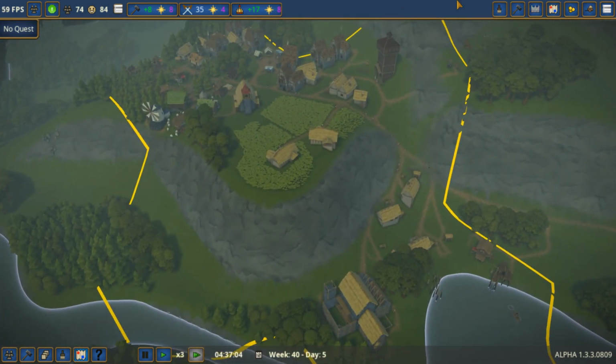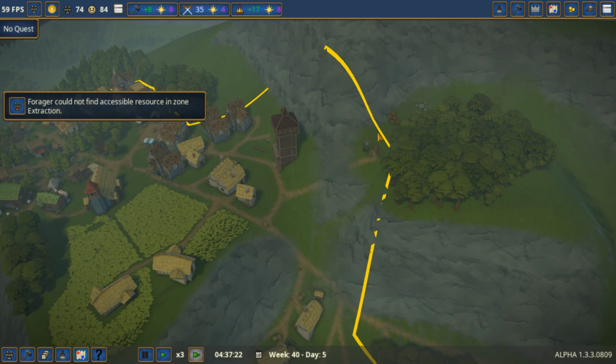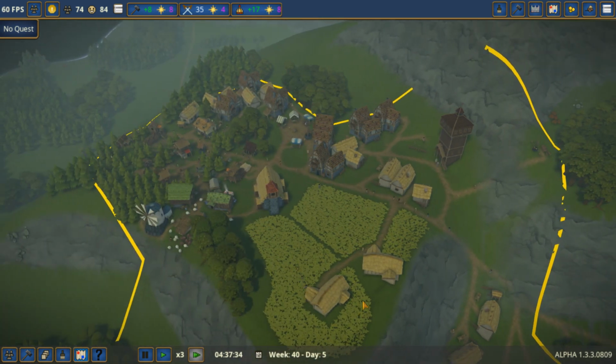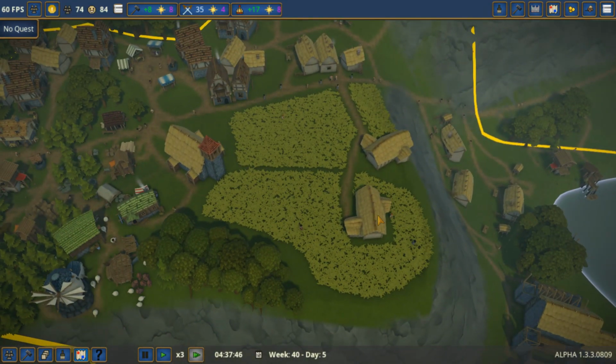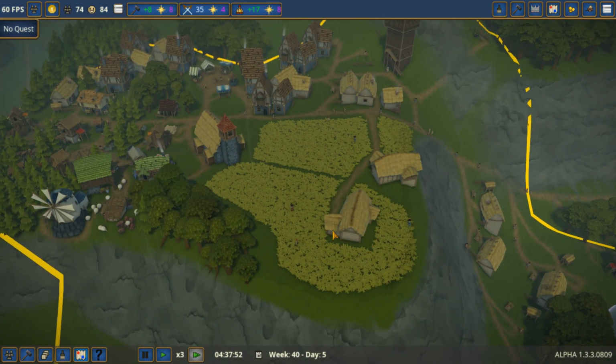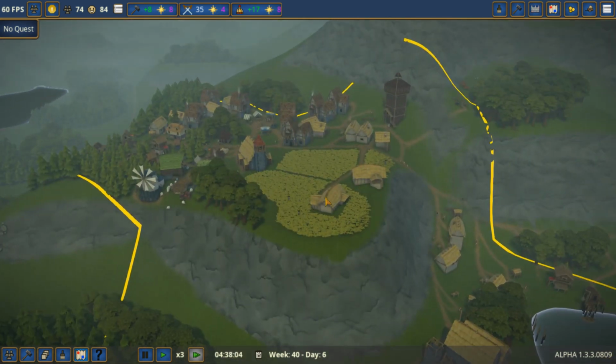Alright, we're going to wait for these soldiers to get back. We're going to buy this tile and get some more berry foragers up here. Yeah, because as you can see, they're not doing too good. It's nice to see that once this rain is done, we're going to have quite a bit of wheat. I like how that fills that out really nicely.